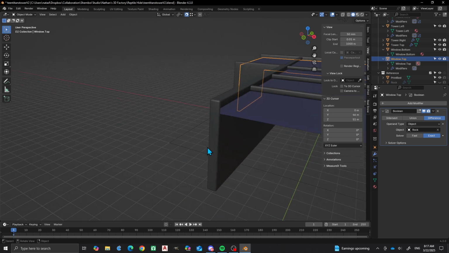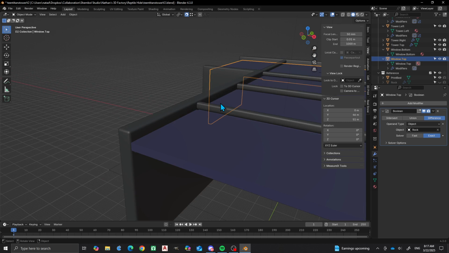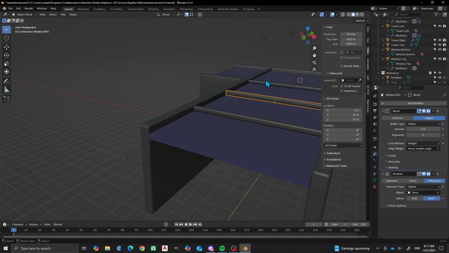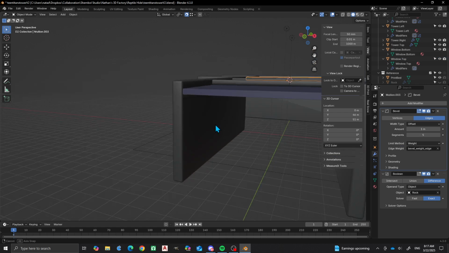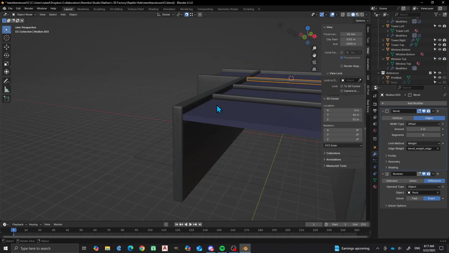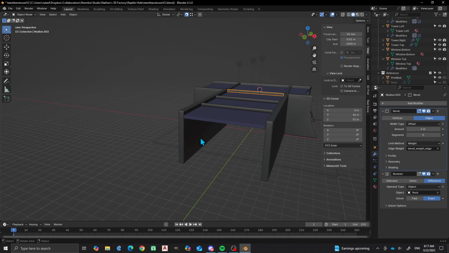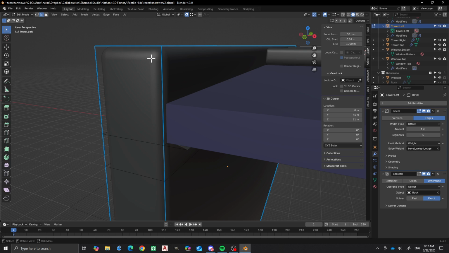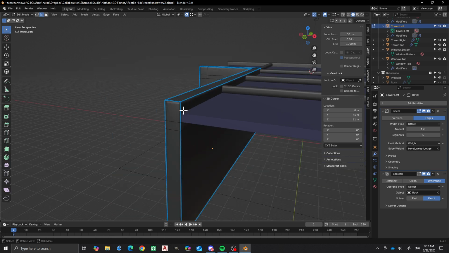So in this one, I have these multiple objects. I'm going to have these supports that are going to go across and all this stuff. And so the precision on this needs to be pretty darn accurate, you know? So what I want to show you is that, first of all, you'll notice that we have these beveled edges, right? But if I go into edit mode, you'll see that these beveled edges are being controlled by bevel weights, okay?